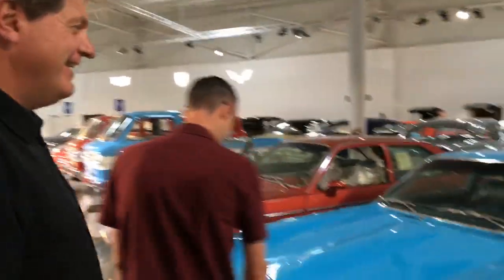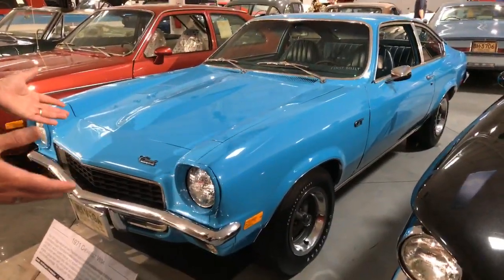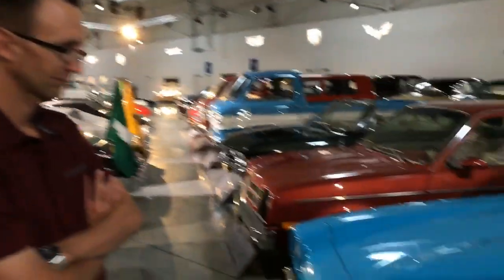Well, here it is. It's the Vega. Now, of course, what happened in the 70s is that fuel prices went through the roof. The Japanese came in with their fuel-efficient cars. The American manufacturers were caught flat-footed and had to scramble to respond, and they did so with pretty crappy cars at the time. Actually, I think Motor Trend called this the car of the year. But this was the Vega. What makes this car significant? Let me show you, Kyle. Show them this. Look at this.